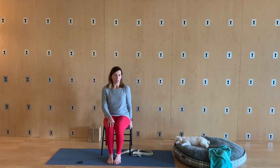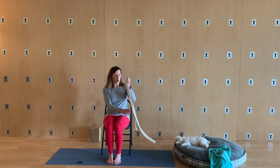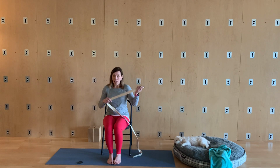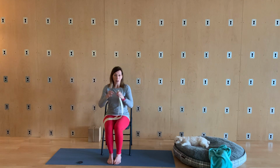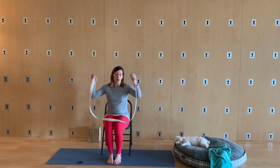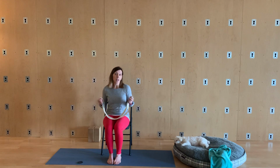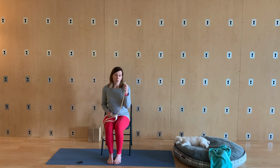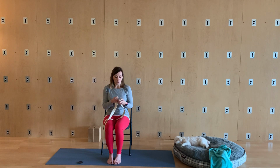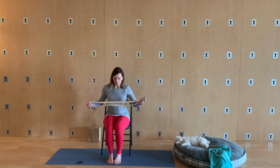So today's practice, we'll use a chair for most of it. And it's really helpful if you have a belt. Not everyone has a yoga belt at home, but if you perhaps have a bathrobe belt that's pretty long, this belt is 6 feet long. Maybe a necktie if you don't have one of these, but if you can add one of these to your home practice essentials, this would be a really nice tool to have because they're very versatile. They're also great for when you travel because they're easy to pack. They don't take up very much space.